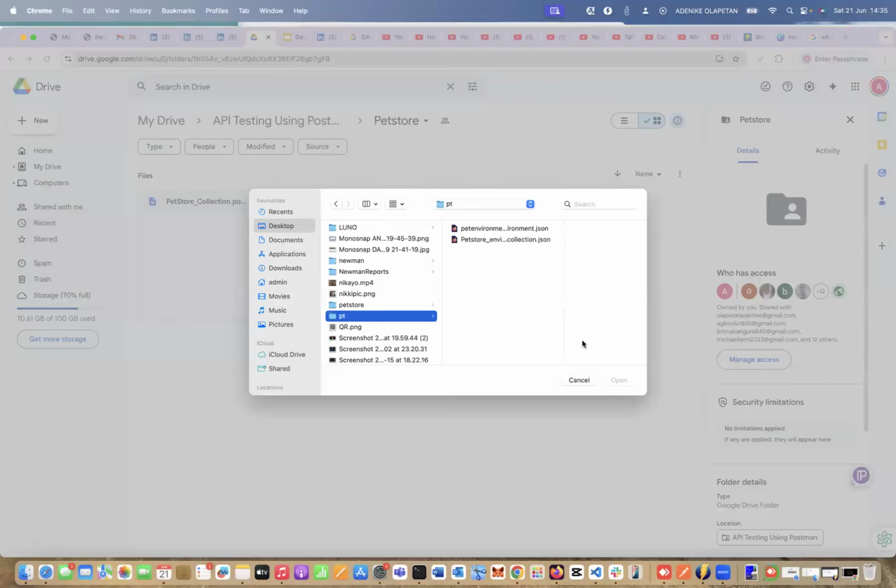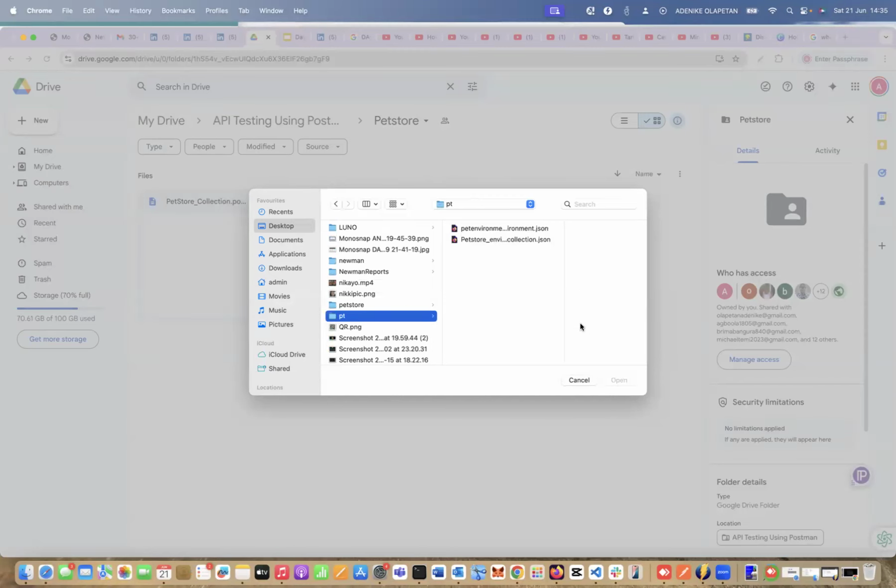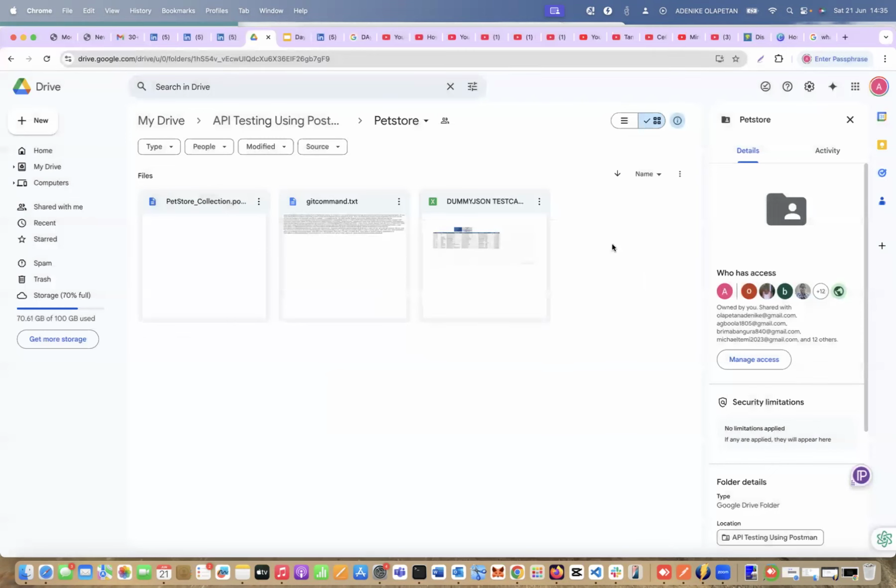I have access to the Google Drive now, so I'm downloading the collection there. Okay, I'm going to send another one. That one doesn't have environment. Let me go back. I didn't select folder. Folder upload.